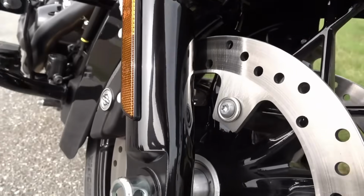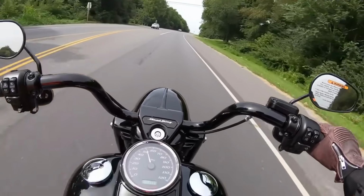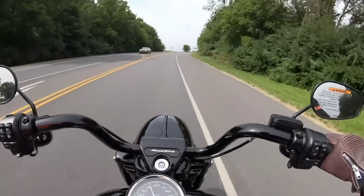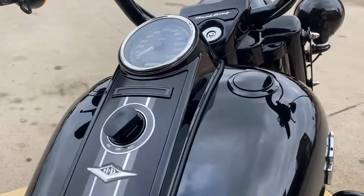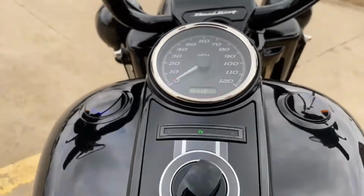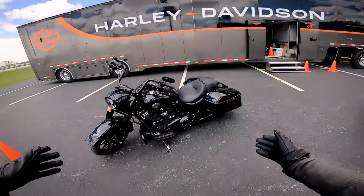It offers plenty of torque for highway overtakes, long wheelbase stability, and a slammed look that appeals to traditionalists. What it does not offer is a touchscreen, a built-in infotainment system, or flashy visual upgrades. For many riders, that was once a point of pride. Now, however, it's becoming a sticking point.